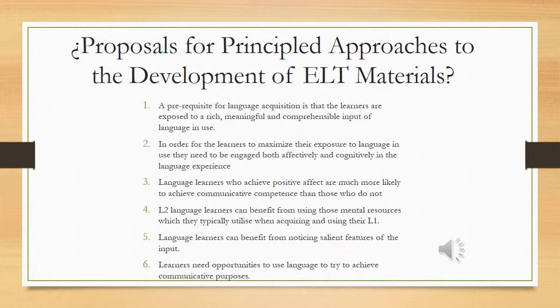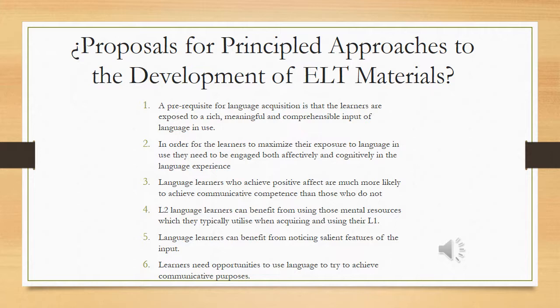We have the fifth proposal, which is: language learners can benefit from noticing salient features of the input. The main purpose of this principle is to raise awareness of what the students are learning. Students tend to learn better from self-discovery, and if they notice how to use the features of the L2, they would be able to relate it to their own experiences, and the learning process would be more effective.